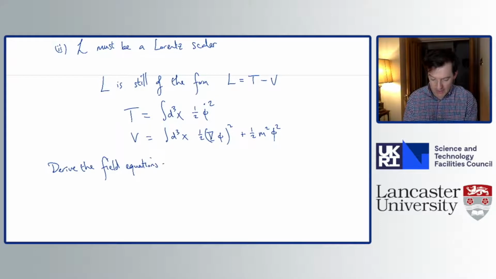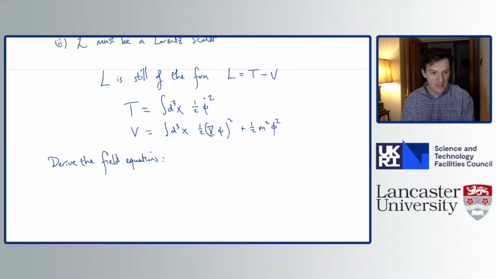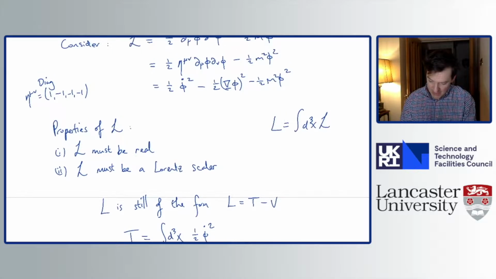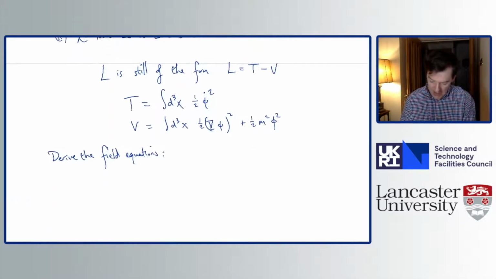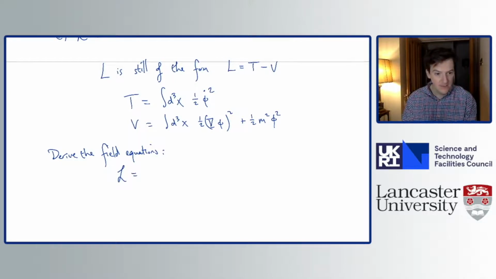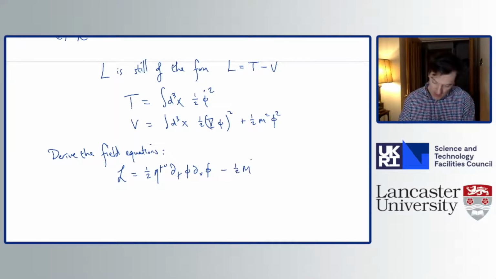Okay, so it's going to be useful to start with this second form that we had above for the Lagrangian. So let me just write it down below again, that we have it. We had a half, and we had the derivatives of the fields, and then we subtracted off half, and I'll remember the square this time, m squared phi squared.